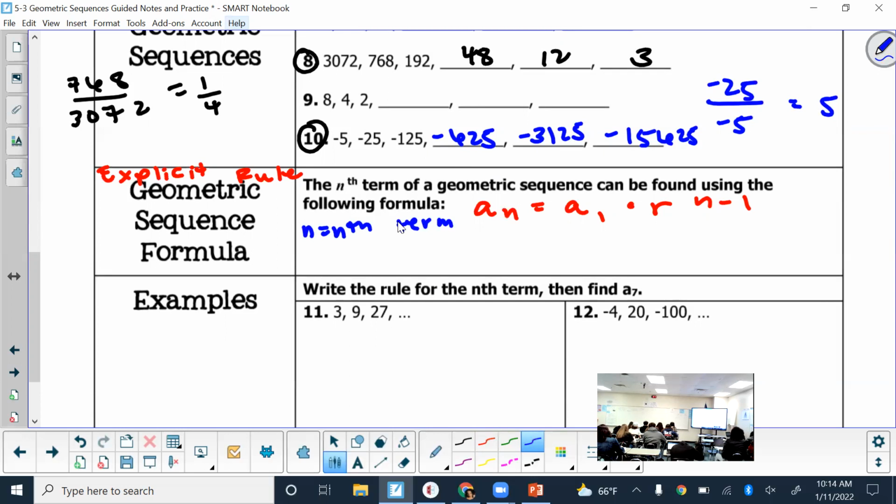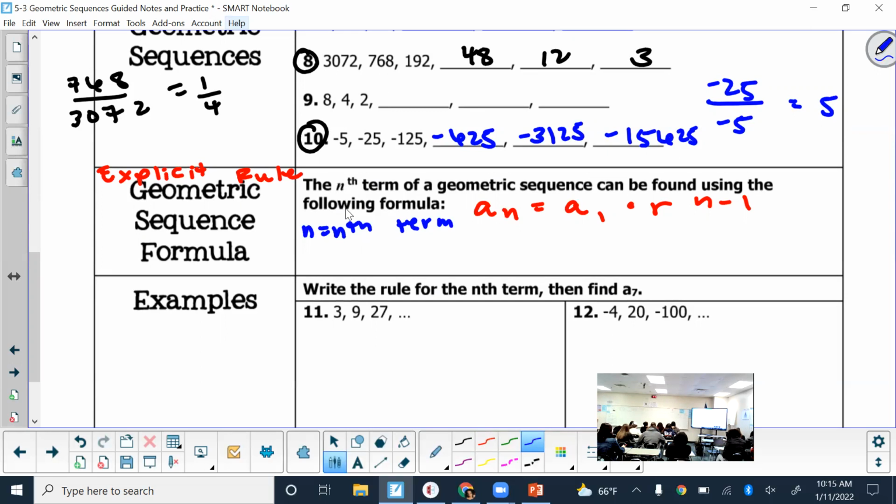And so n can be replaced with any number. So like if you were told to find the 100th term, would you really want to continue the pattern 100 times till you get to the 100th term? Right? No, that would be a bad use of your time on the test. So what you can do is use this formula, replace n with whatever number it tells you to find. So if it told you to find the 10th term, n will be 10. If it told you to find the 90th term, n will be 90. So it just stands for nth term.